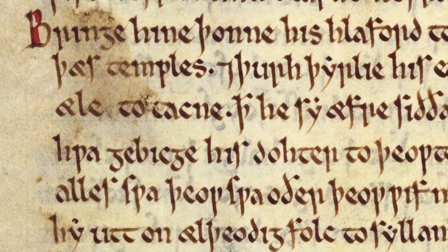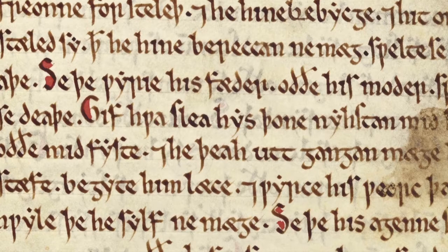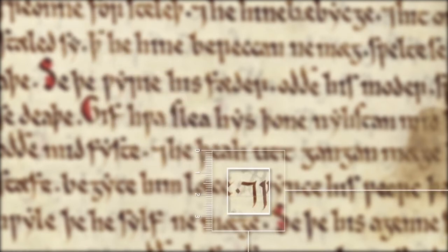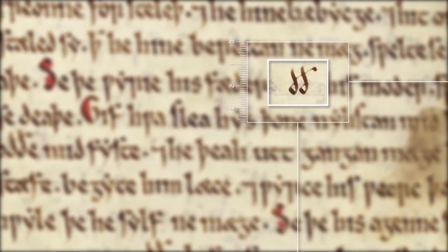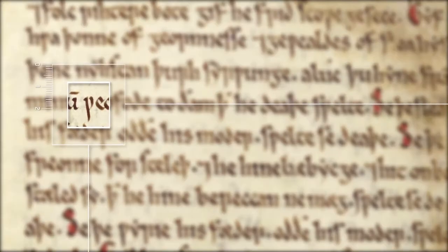When writing in Old English, as opposed to Latin, the scribe chose to use certain distinctive older Anglo-Saxon letter forms, such as the letter G with its flat top. In addition, he used the standard Anglo-Saxon abbreviation signs for the word 'that' and the word 'and'. Some Old English letters are not found in the Latin text, and so the scribe had to reproduce the letters thorn and eth, both of which equate to the letters 'th' when pronounced. Then there is the letter wynn, which, though it may look nothing like it, actually corresponds to the letter W.